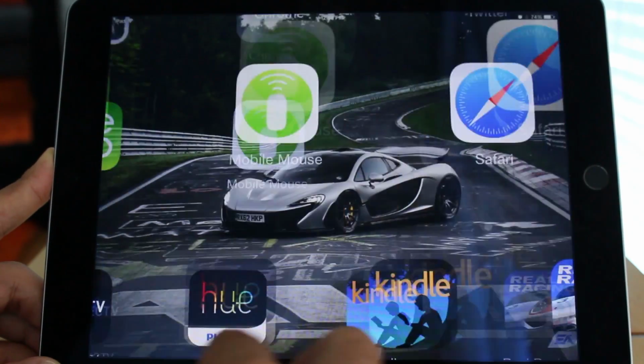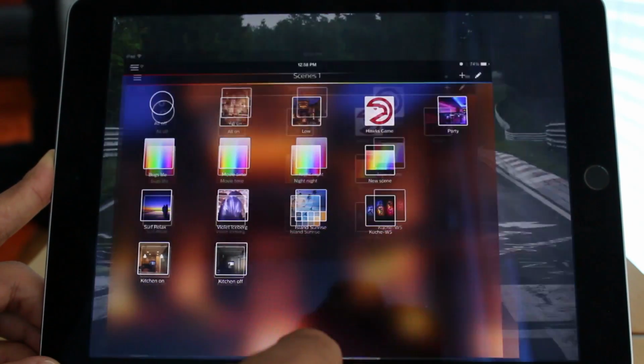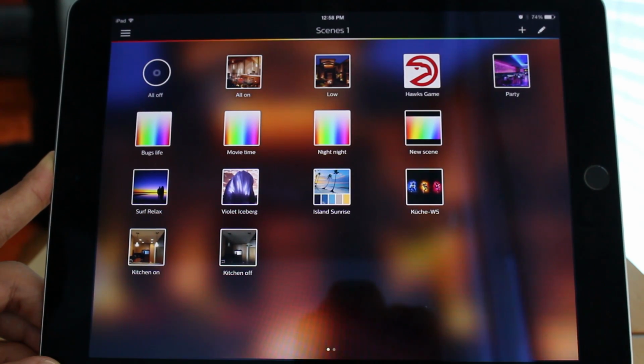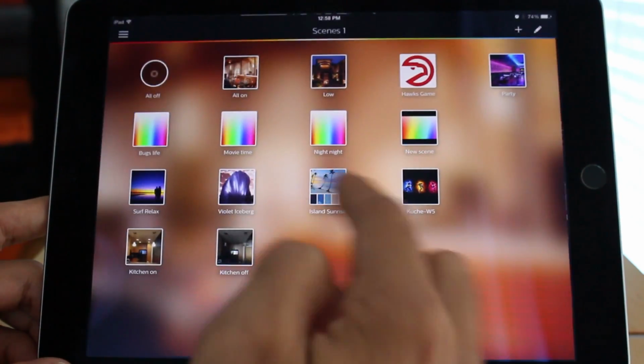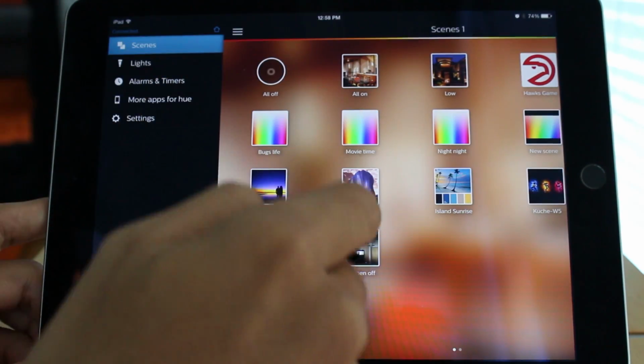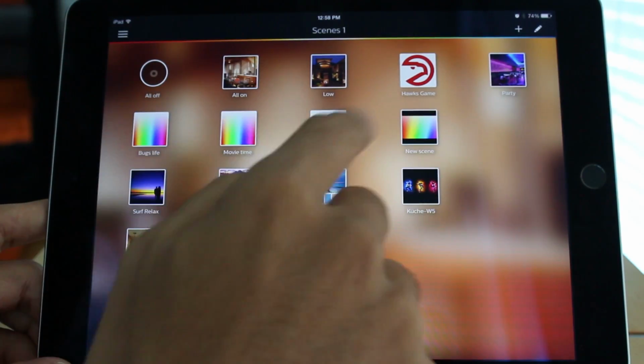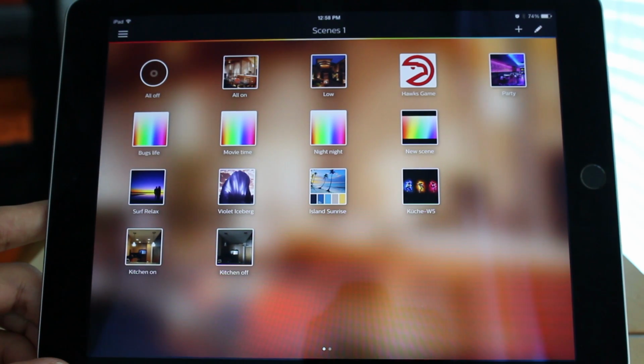A lot of people use this Philips Hue app to control everything, but I find it a little bit cumbersome to go into this app every time. You have to unlock your device, find the app, launch the app, see where you're at, pick a scene or something, or if you're in one of these menus you have to go back to the scene. Anyways, long story short, it's a lot of button presses.